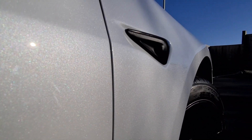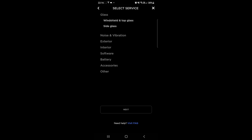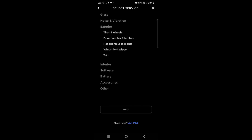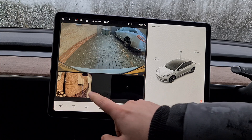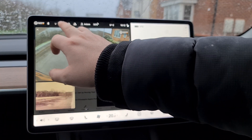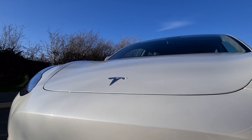I did have one issue that needed Tesla service — a faulty side repeater camera. I flagged this as soon as I got home from delivery via the Tesla app. The app is quick and easy to use: you select the category and write a small summary of the issue, then Tesla contacts you — as easy as ordering a pizza. Initially, the estimate I received had a cost attached. I followed up with a call because I didn't believe that was right, and the service operator knew exactly what my issue was and immediately resubmitted it as a warranty job.